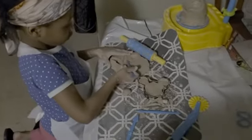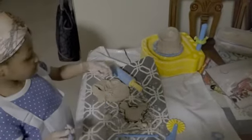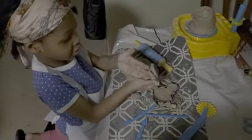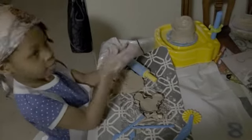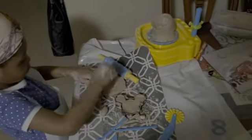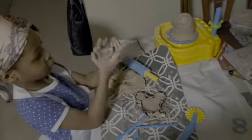But yeah, right there's Mickey Mouse, and we're gonna wait till they paint it. I'm not sure. I hope I remember to paint it tomorrow. And I'm gonna try to make the nest. I don't know what she's making, but she's making something. We have to wait till they dry to even paint it. So we have to wait till tomorrow. I'm going to say it takes 24 hours. I guess it also depends on how much water you use.